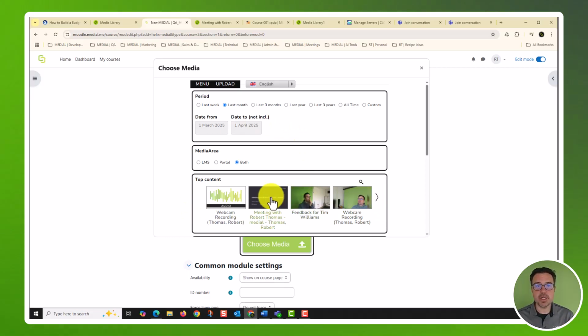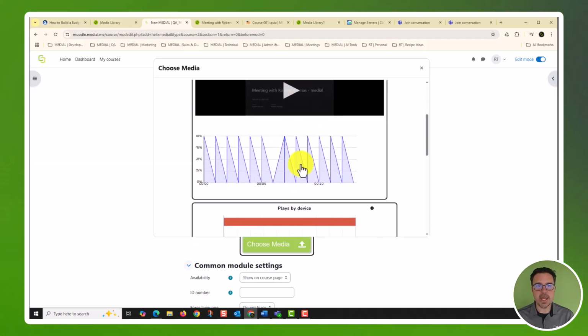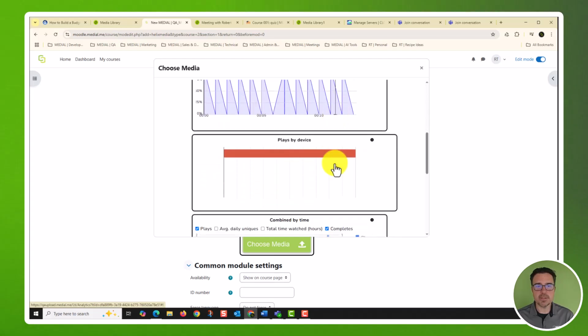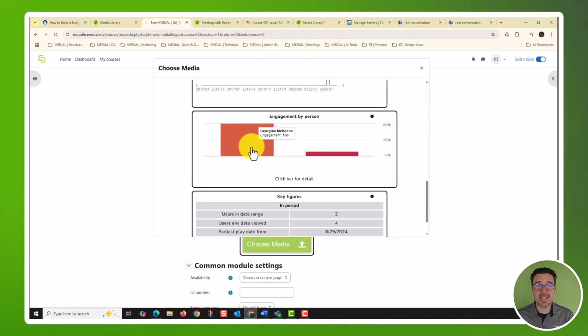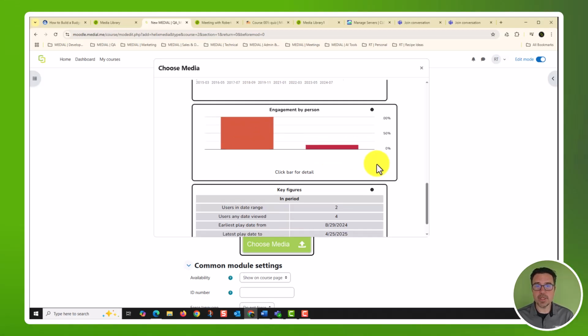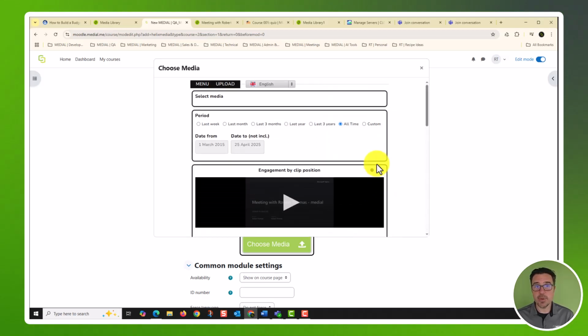So if, for example, we go into a particular clip here, we can see the engagement of the clip over time, we can see the devices, but we can also see the actual people that viewed the clip and how engaged they were with it. And we can sort that by a time period if we wanted to see a particular student that was struggling or somebody that's just watching at the last minute, for example. We can see all of that information here. That's a much richer amount of analytics than what you would see if you were doing this recording and then, say, watching it in the Microsoft ecosystem.